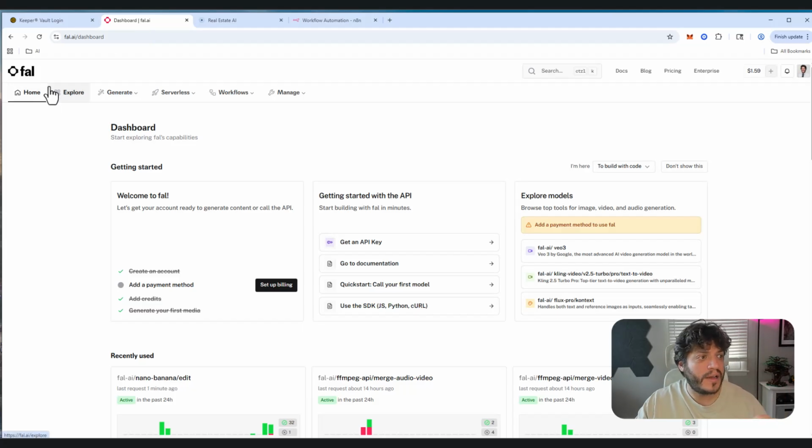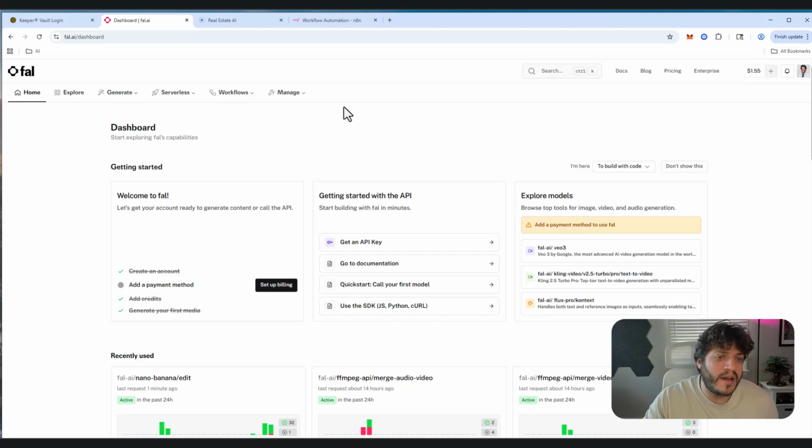First thing you've got to do is go to fal.ai. You have to make an account on here. You might have to put in credit card information, I'm not quite sure, I can't remember what I did. But again, these AI runs are not that expensive. If you're kind of serious about this, you should just put the money up and pay for the services. And then you won't run into problems when you're trying to actually build apps, with running out of money in your account and the AI failing. I mean, I've done all that. So I would just make an account here, try to get away with not paying, but if you think you have to pay, just pay for it.